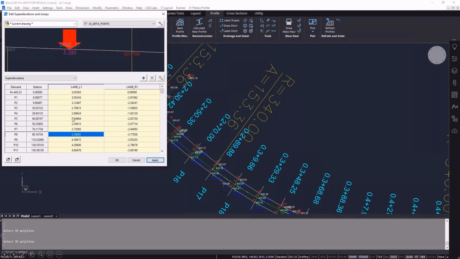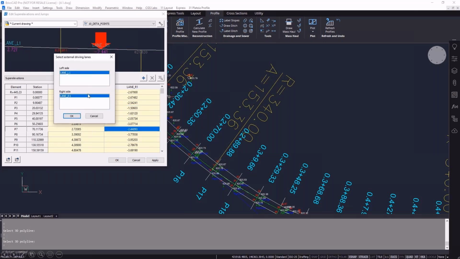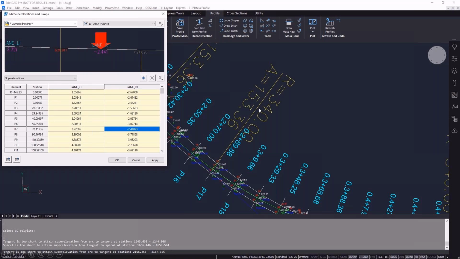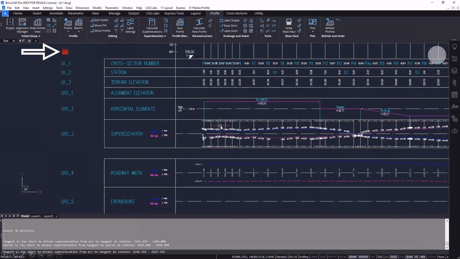here I can see that it's exactly as it is on the existing one. Here I can also change it in this editor, and I can manually write if I want to change anything. I just click apply, and this will all be written in the longitudinal profile view.